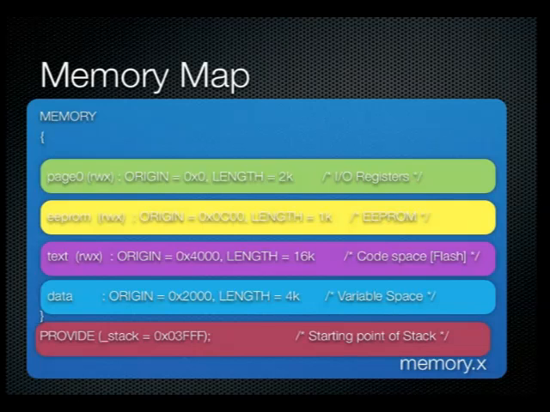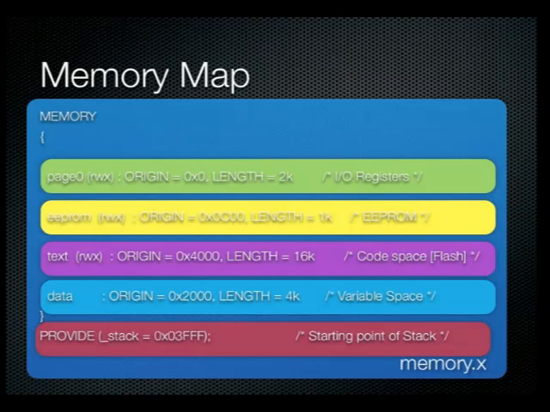The last line there, which is provide stack, basically tells the compiler where we should stick our stack. So when you compile your C code, it's going to require use of the stack. Every time you jump to a subroutine, it needs to push variables on the stack. If an interrupt takes place during the running of the program, then of course it's going to need to push context on the stack. So you need to define what the stack is going to be, and we generally do that inside memory.x.